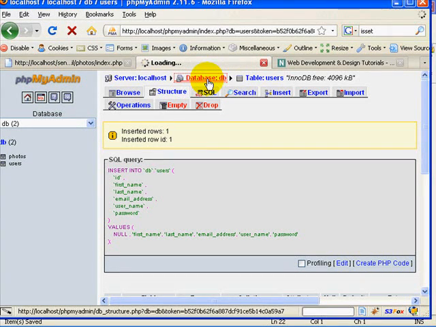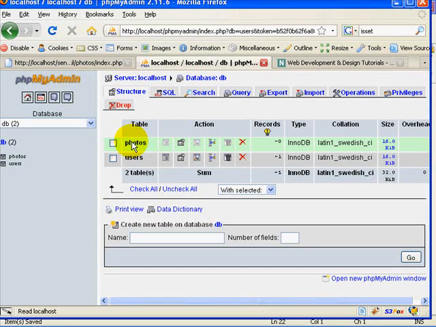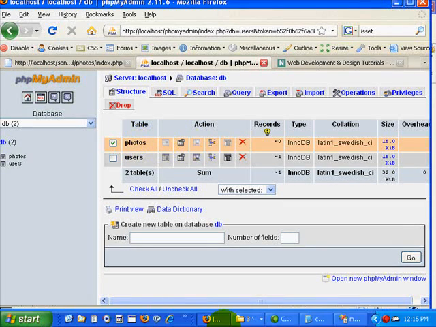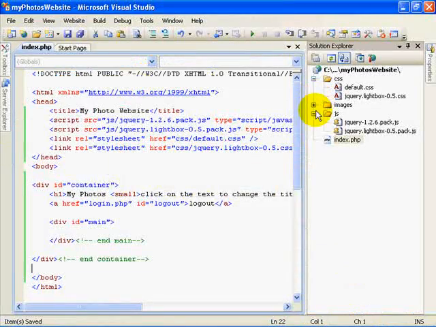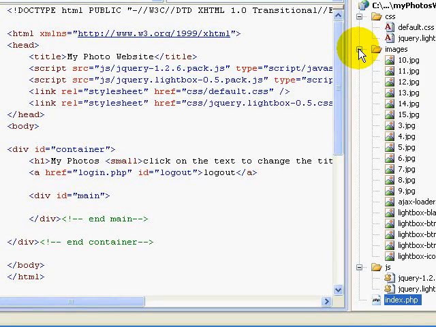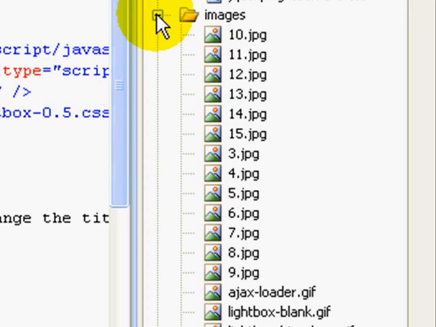Now let's insert some photos. Let's go into our photos table. Now, to give you an idea of what we're going to do, each photo will have its own ID that will be done for us. Then for the title, I'm just going to put my photo, my photo, my photo. And then the source is going to be a path to these stock images that I have here. So the source for each photo will be images/10.jpg, and then the next field, images/11, images/12, and that will insert our information.